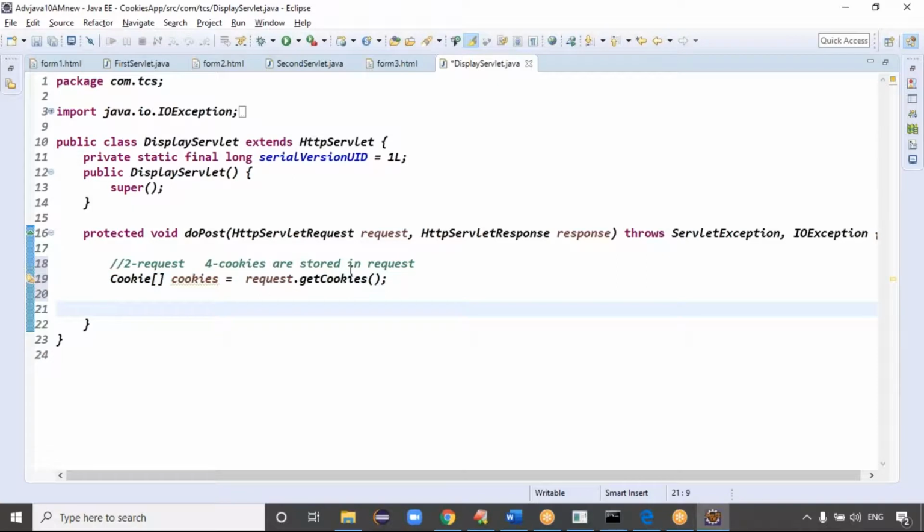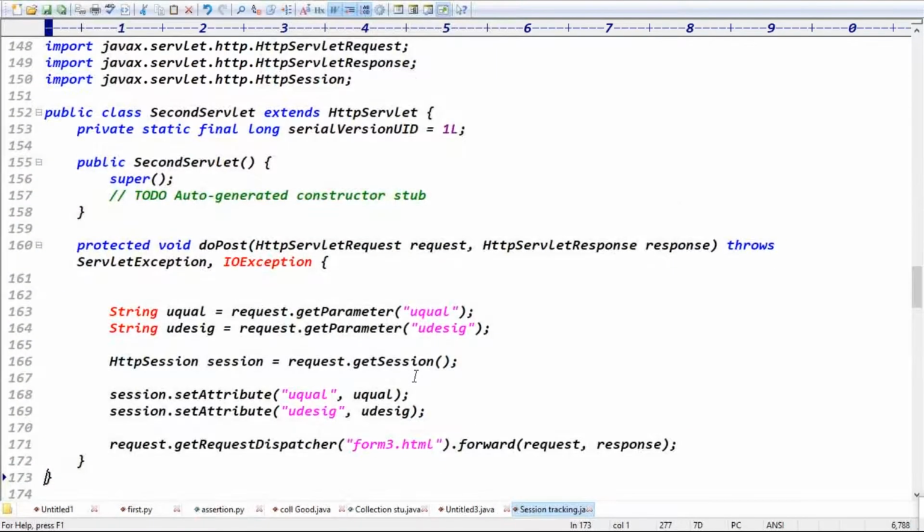When you fill form 3 details, your email and mobile are in the request details, the normal request details. But the previous 2 forms' data is in the cookies, right? Those cookies automatically come to the server side and will be stored in the request object. That's why I'm using request.getCookies, the getCookies method.